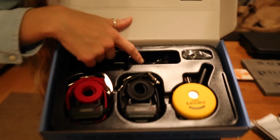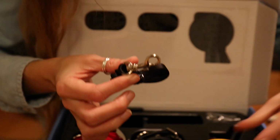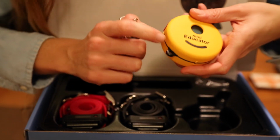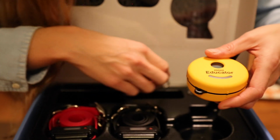Next little thing here, there is a lanyard or a little leash for your remote, so you can actually take that and put it on this little guy just like that. So you can hang it around your neck and look cool.